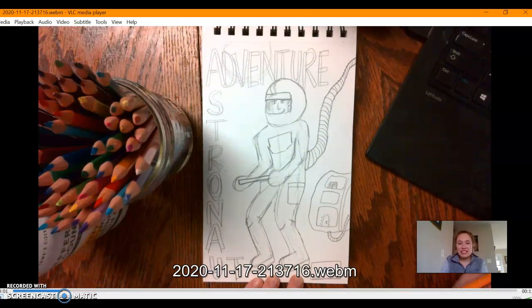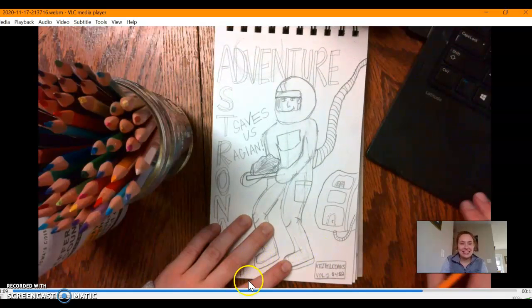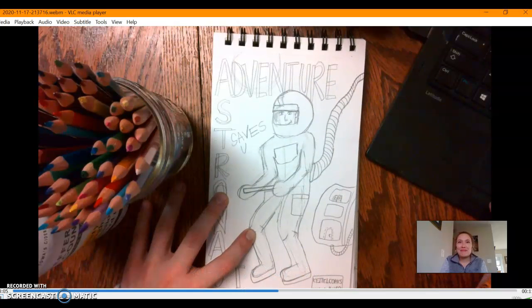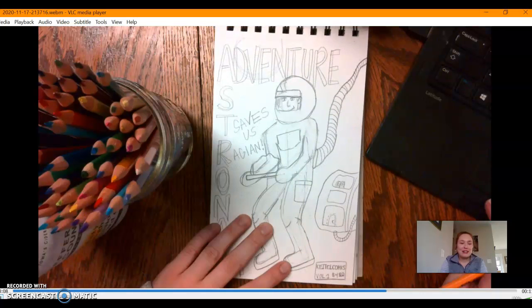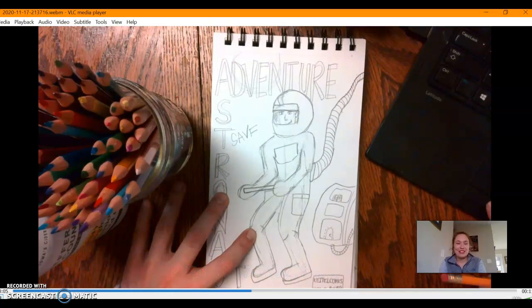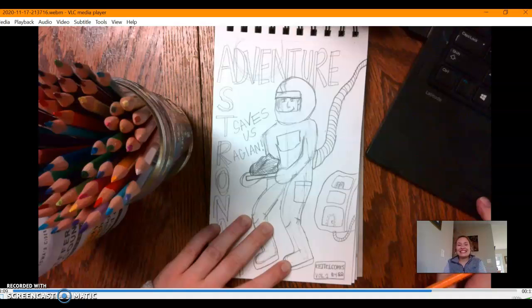Once I had some background details added in, I created a little box and put 'Keitel Comics' — so I made the brand of what my comics would have. I had a couple of students who made me laugh as they pointed out that my piece of space matter looked like a turkey, and I do not disagree. As you can see here, I've got a great established title, my character is laid out, I have erased the things I no longer need, I'm working on a background that is telling a story, and overall I'm ready to move on to some coloring and more details of that cover. I hope you're all having a great day.